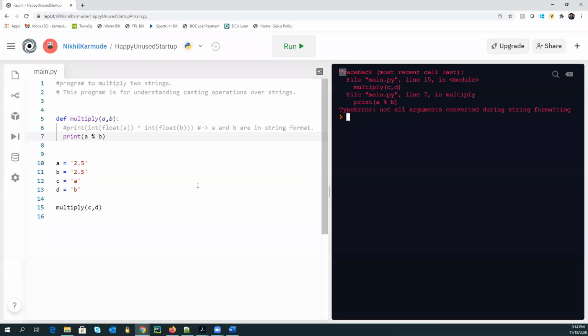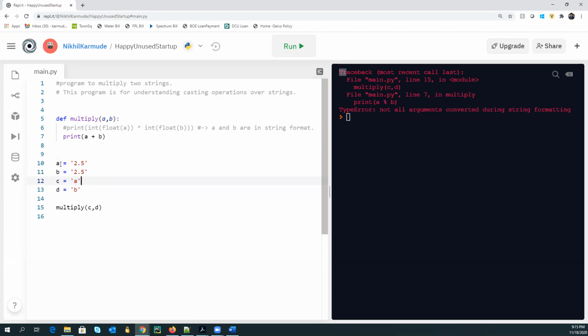So here we understood two things. First, casting will work only when we have strings which contain numbers in them. If we have strings which contain only alphabets or characters like this, then casting is going to throw us an error. The second point is regarding the arithmetic operation. The plus sign is the only arithmetic operator that works on strings, and the string can be anything.